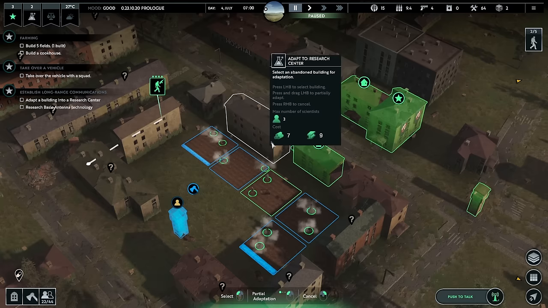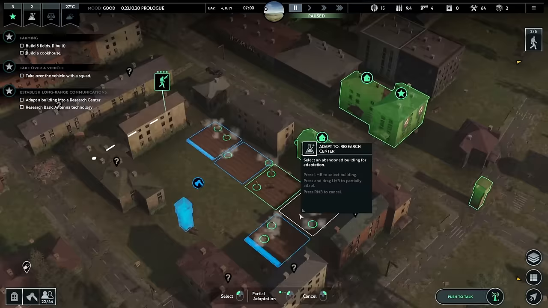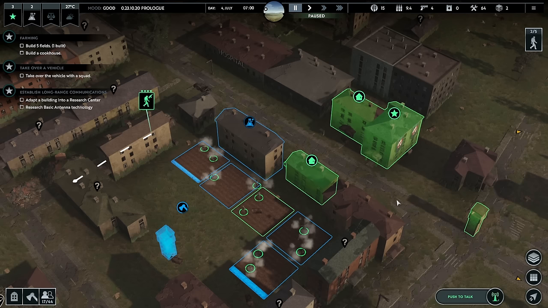So what if we were to do that? 7 wood and 9 metal. We've got a decent amount of those, actually. So maybe, yeah, we make this our little base of operations. Unless we put it there. Maximum scientist 3, though. Yeah, that can be science land. That's going to be our science building. It's going to be exciting and wonderful there.